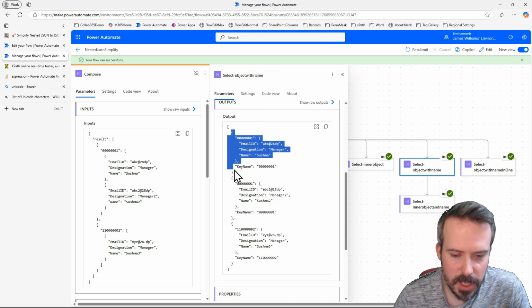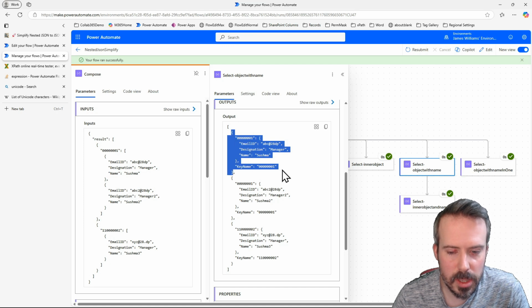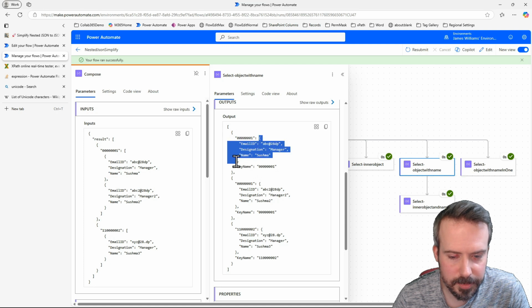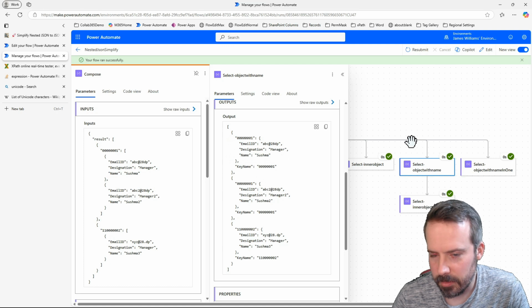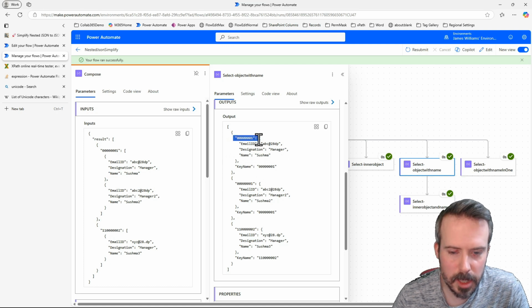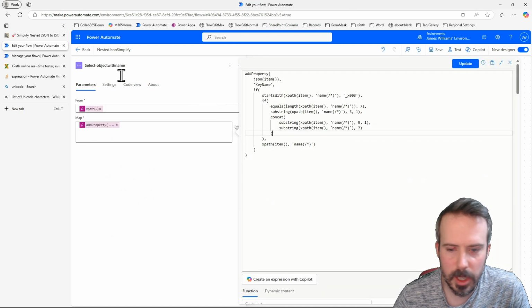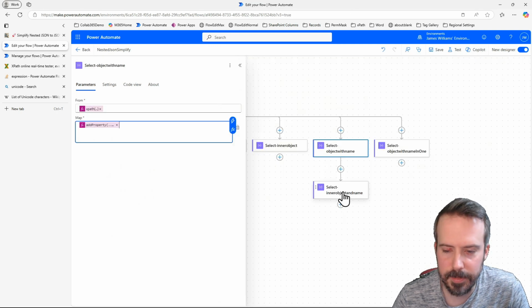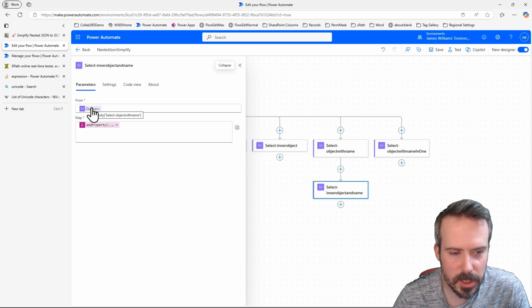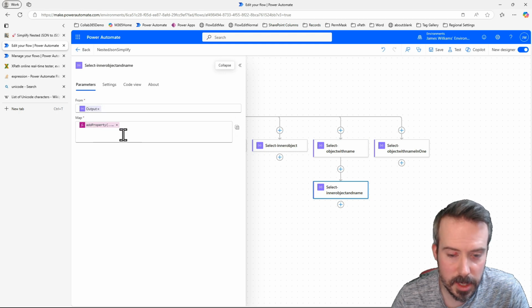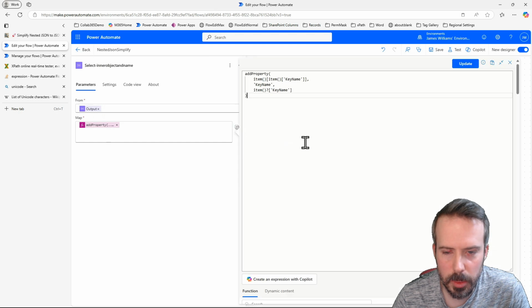So now we've got an array of these objects. We can use these to just produce the internal object if we want, or we could keep the key name on for context. But while this outer key is here, it's going to be hard to deal with because you don't know what this key is dynamically. So if we go to the next action underneath that, I've just split it out here. You can do this in one, which I'll show in a second, but just for ease, I've taken the output of that first select object with name into another select to show what we're doing here.